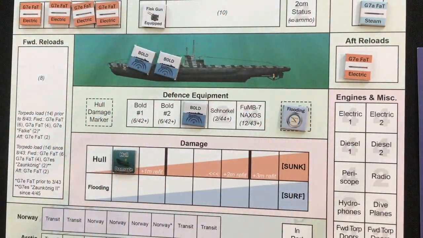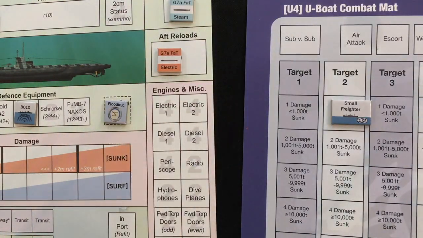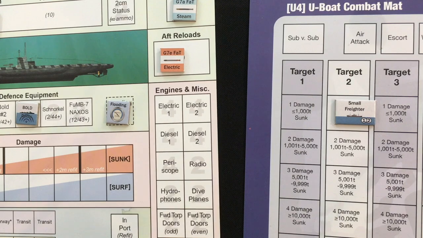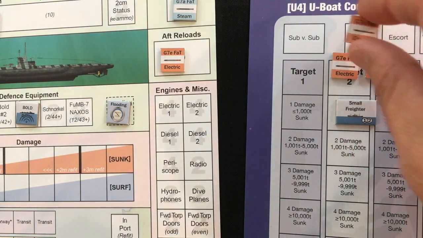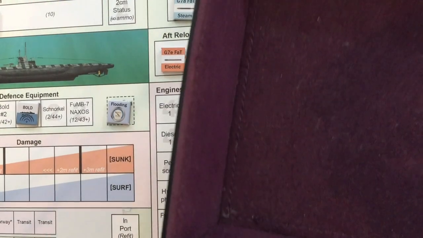I only have electrics left. Do we chase this guy one more time? Yeah, I think we do. Let's see if he still has an escort. He does. All right, so we'll do night. If I do long range with my electrics, I'll barely be able to hit him. Well, whatever. There's a pretty good chance this is the only target I'm going to find. So we'll still do long range with electrics. That means I need a 4 to hit him. But if even one can get him, we're good. So we're shooting all 4 of our remaining forward torpedoes.